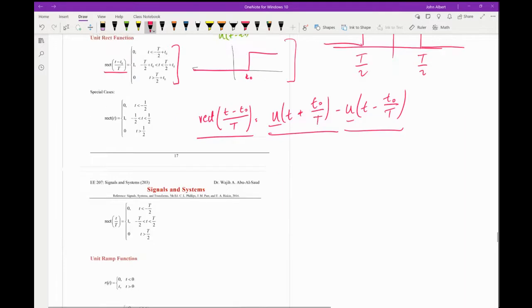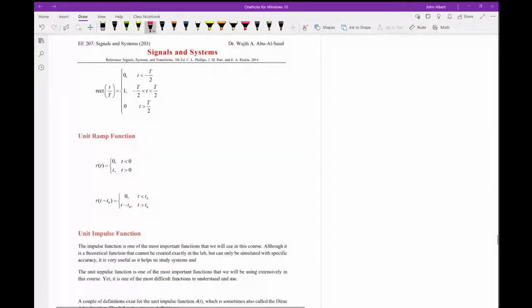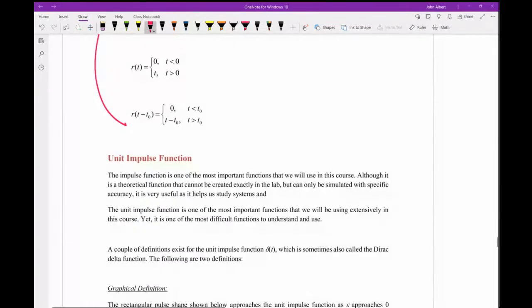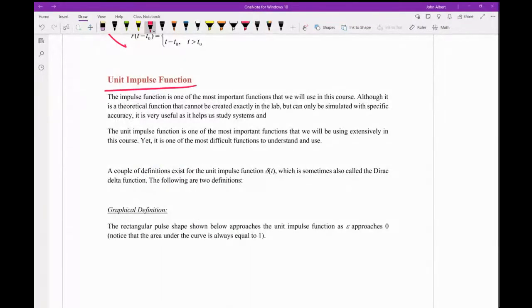What is that function? It's called the unit. Sorry, for some reason I have them flipped. I will talk about this later. The next function that we're going to talk about is called the unit impulse function. From its name, it's unit. It has the value of 1, and you'll understand where the unit appears in that impulse function in a few minutes. But anyway, it's called the impulse function or unit impulse function.